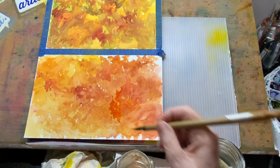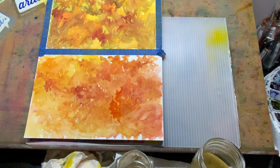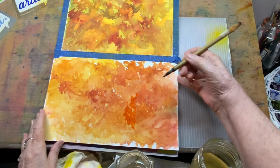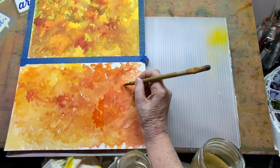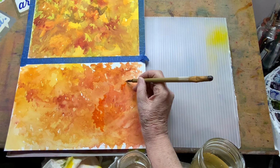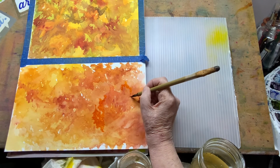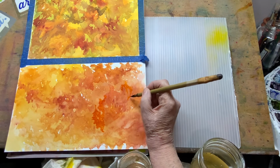So, you know, you don't have to be super precise. And you've got to remember that your mind's eye will fill in the blanks. You don't need every single detail when you paint a scene. Come down, I see a leaf kind of coming down this way.